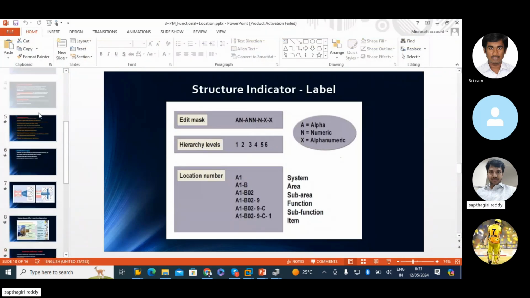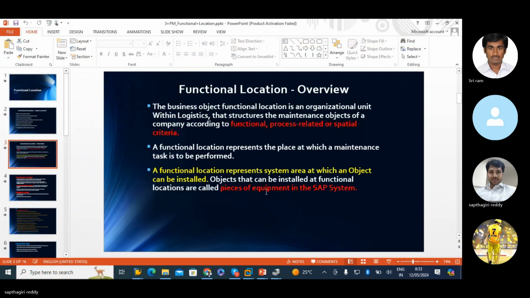What is a functional location? Any idea? Anyone? Where technical objects are placed. Correct, yes, first option. The department physical location. Good.